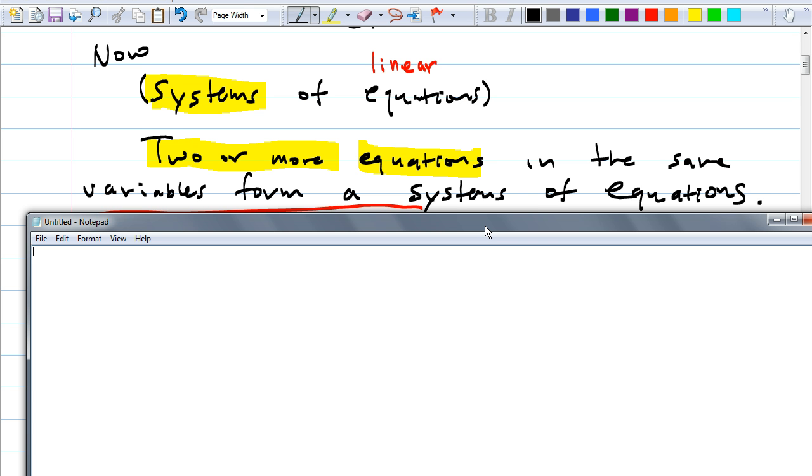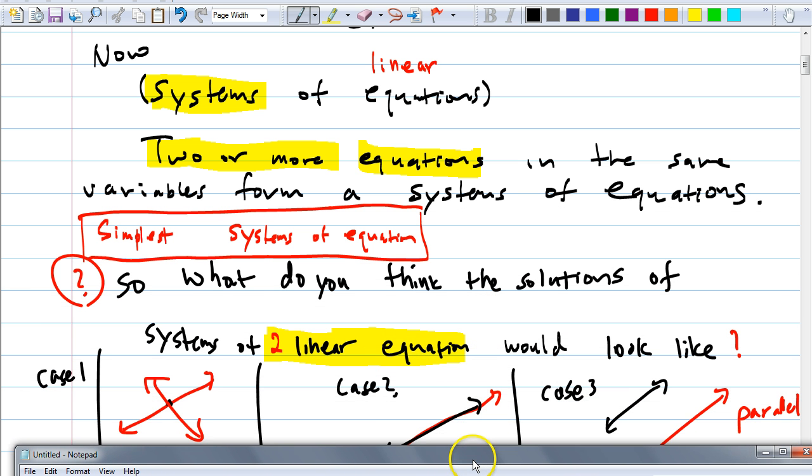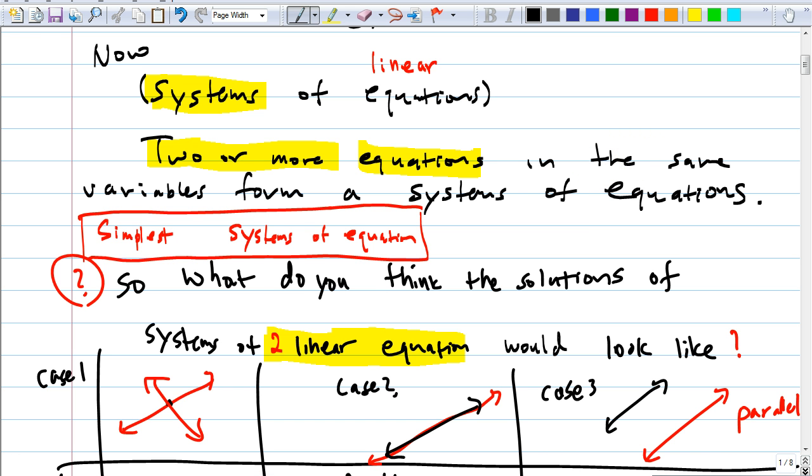If you have two lines, yes, they could intersect. They can be parallel, or they could be, maybe this is so obvious, the same lines. Okay. Oh, wow. Yeah. So here's some pictures. Okay. Sorry, maybe it was too obvious. So we're going to talk about the simplest case.